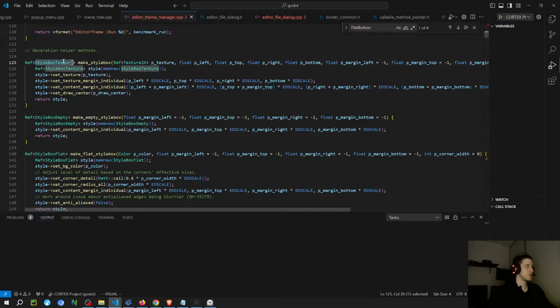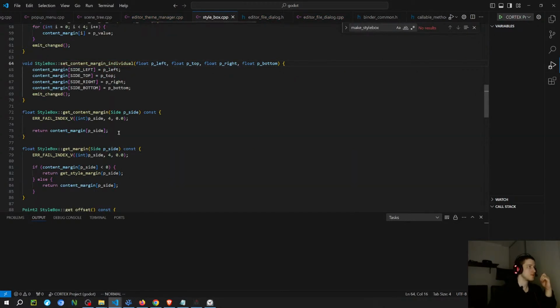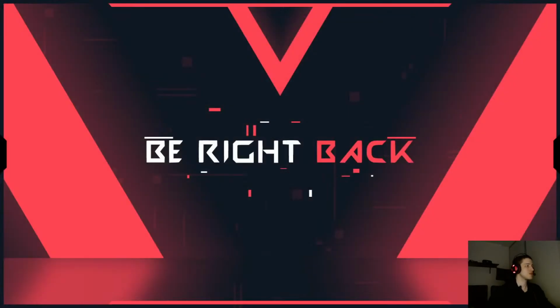There should be the style box texture. That's the thing that is kind of weird. So I'm not really sure if that's the place that it's creating, or if for that thing they do it somewhere else. I'm just gonna ask ChatGPT, I think.